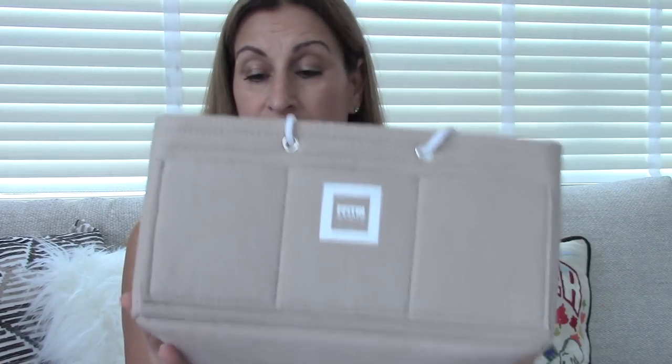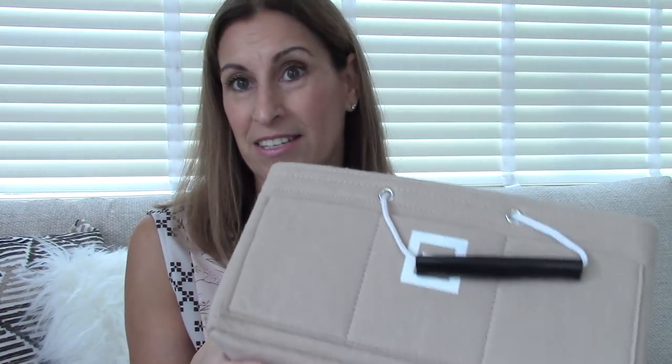She has a really nice website. She has all different colors — red, purple, pink, gray, this beige color — and it comes in various sizes, extra large all the way down to small. The price range is really reasonable — anywhere between $42 to $61. I think for the quality of this felt bag organizer, it's very good value. They also ship worldwide, and she said it would be anywhere between seven to eight days, but it came within a week — it didn't even take the full seven to eight days.